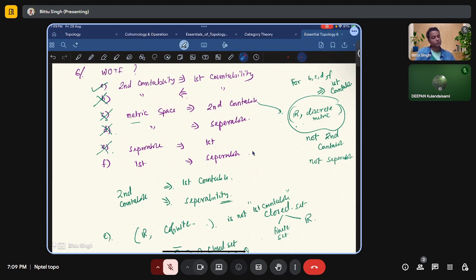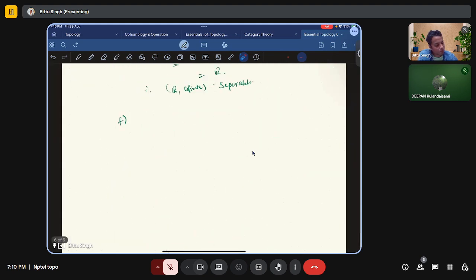Okay, for any point x, choose the open set that is a local basis at x, which is a singleton set, hence countable. Countable means there are two types: countably infinite, or it can be a finite set also. So 6 is easy.